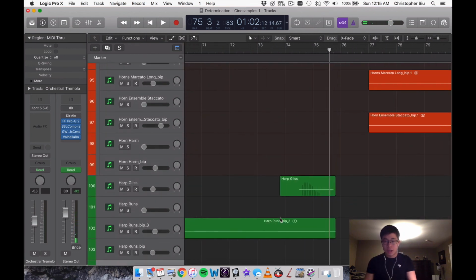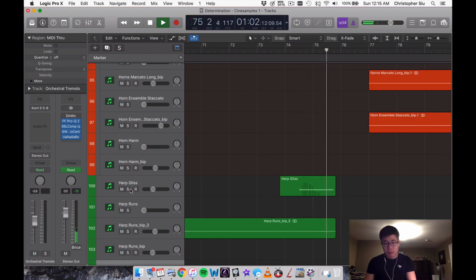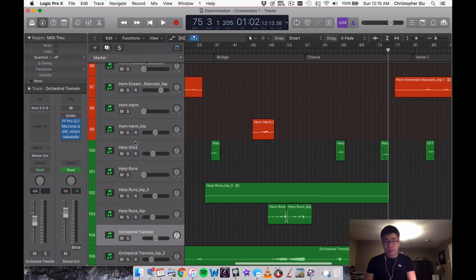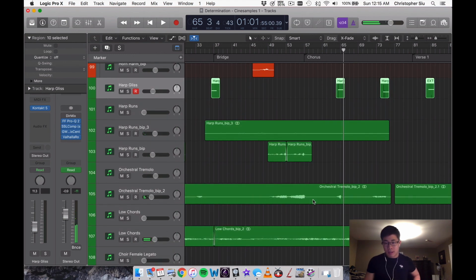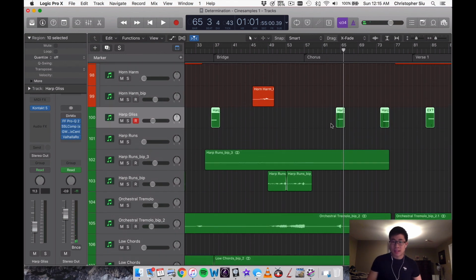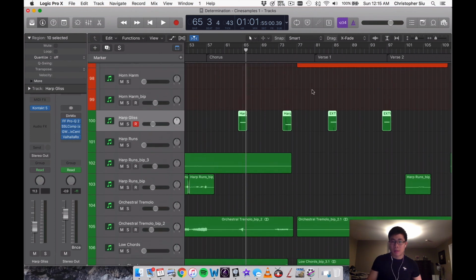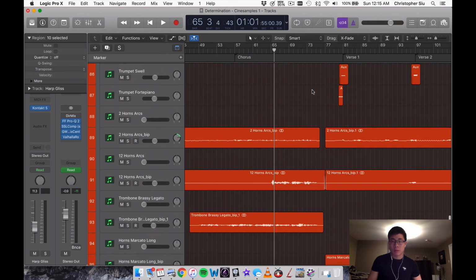And just to finish off, we had a little harp glissando. It refuses to play. That's alright, I'll figure out why. But anyway, yeah, it's an ascending glissando into that part. Cool. And then I think there's one more thing I wanted to talk about.